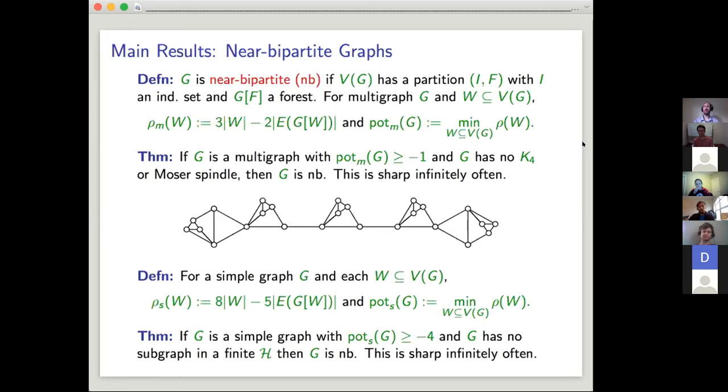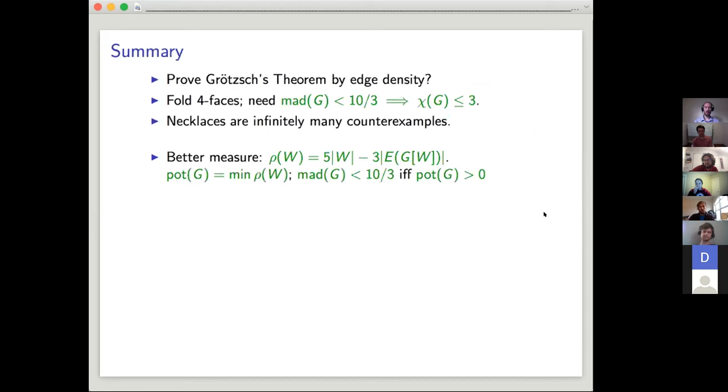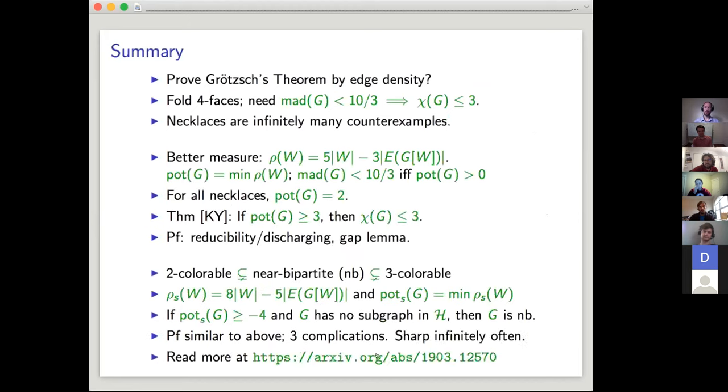One thing that mathematicians tend to do is start with a problem that they really like and solve it as thoroughly as they can. Then they don't want to leave the problem alone, so they change things a little bit, and it's a new problem. Because three coloring is so well studied and so interesting to a lot of people, near bipartite is a natural way to strengthen your requirements on the coloring. There have been some applications to other areas, which I don't know off the top of my head, but everything that I know and more about applications is going to be in the introduction to this paper.